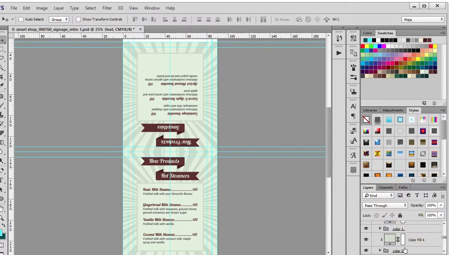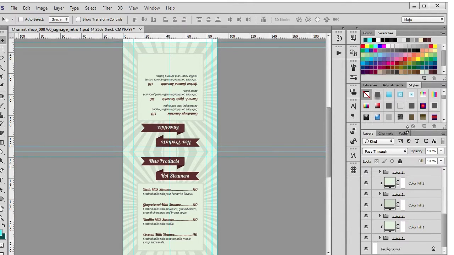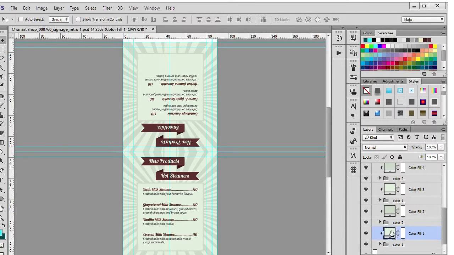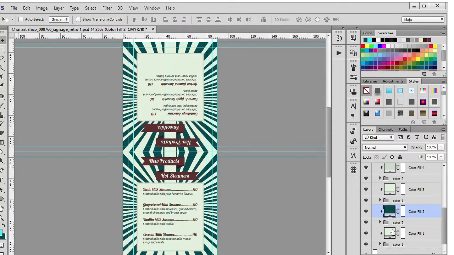Except, instead of going from one element to another, I have this type of clipped solid color for each of these groups, so I don't have to go through each and every element separately. I'm just going to press Alt Backspace and Control Backspace.